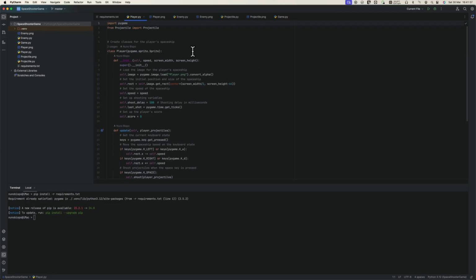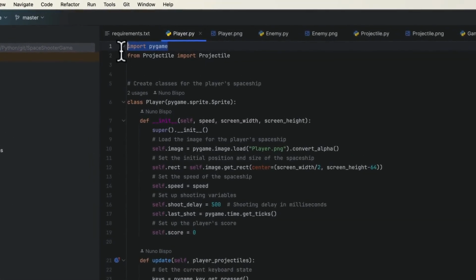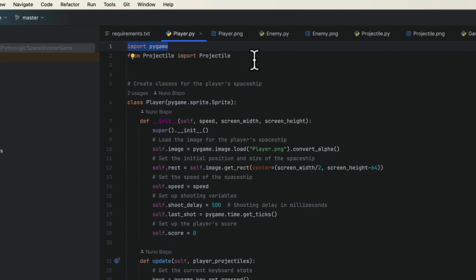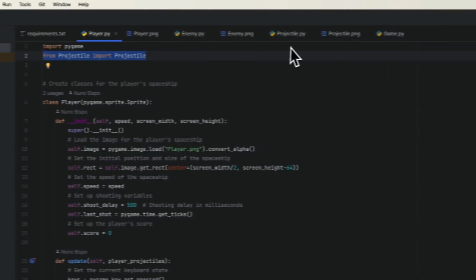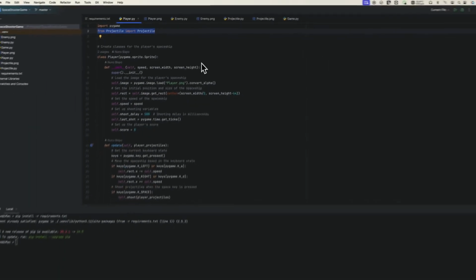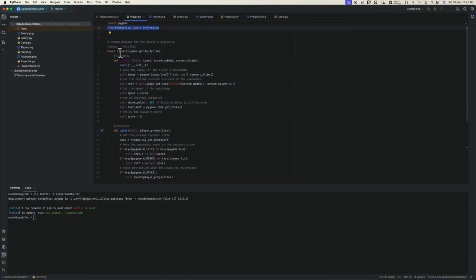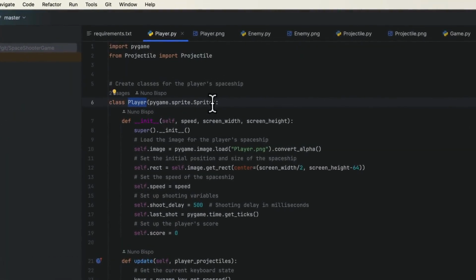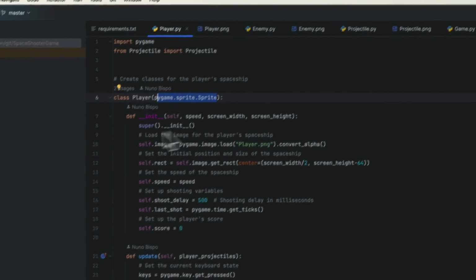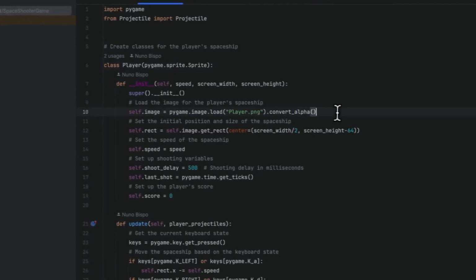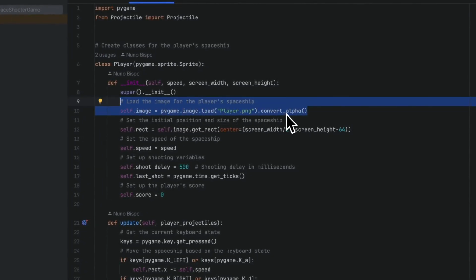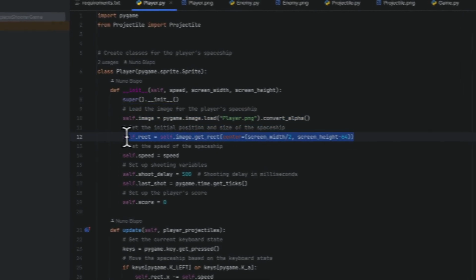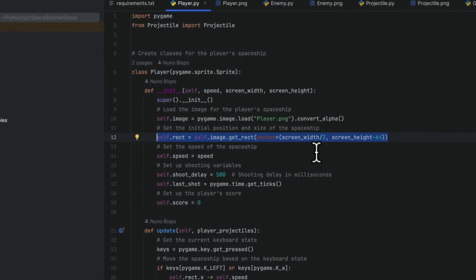To create our player class, we import PyGame, of course, and we also import the projectile class that we'll see later on, because the player can fire the projectile. We define the player class as being a Sprite from PyGame. That means that we can use the PNG. We initialize our class, so we're loading the image and converting to alpha, so it can be transparent. We are defining the initial position, which is at the bottom of the screen and center.